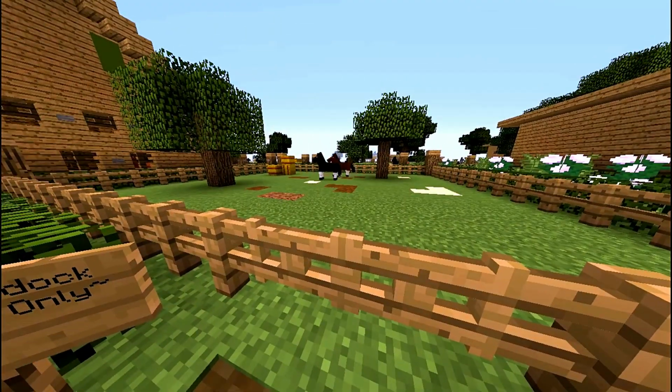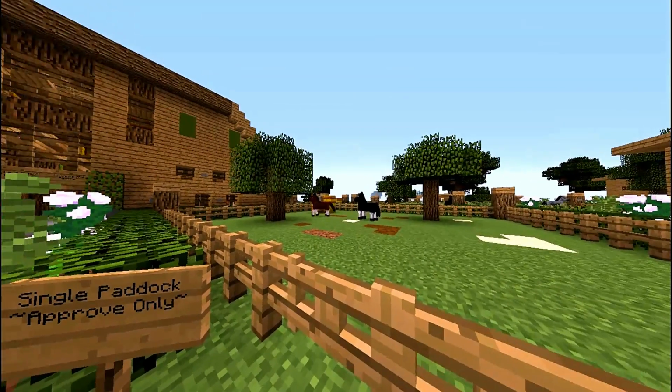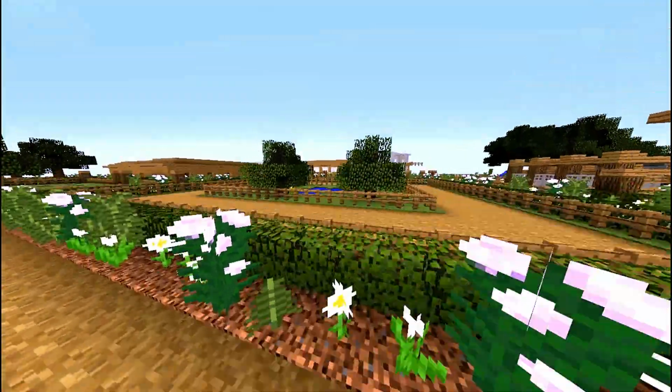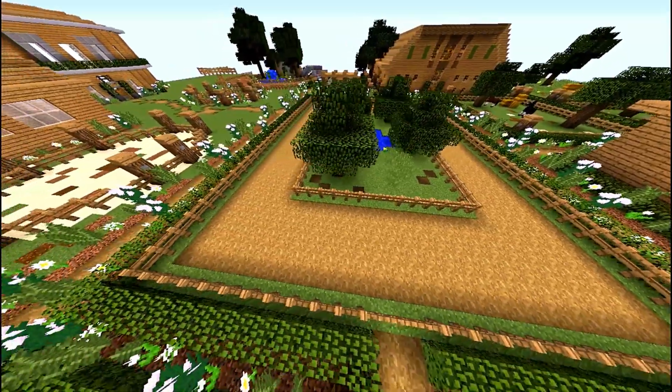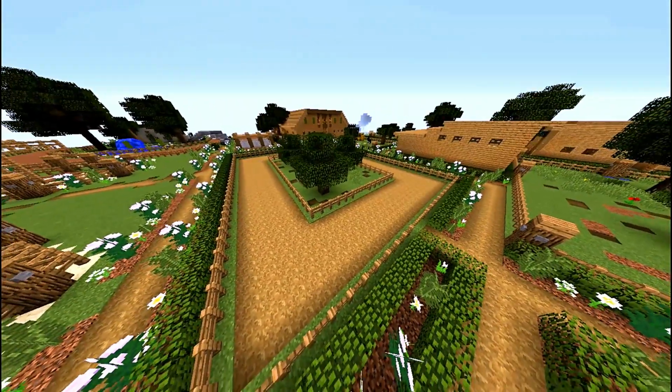So let's look back here. This is just a normal single paddock. I don't really know if it has a specific theme. It's just a paddock that I put somewhere, because I had extra space, and so I just have a couple of horses in there. Here I use this as my 2 to 3 year old training center.